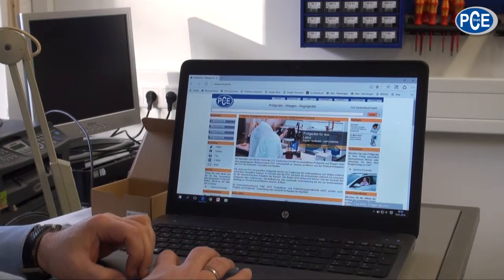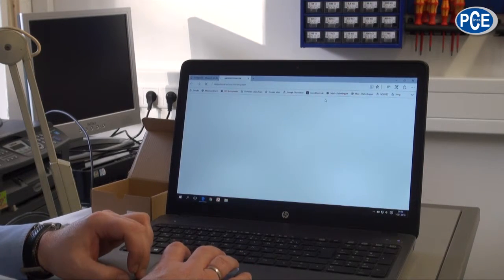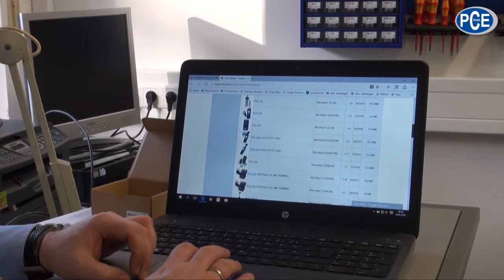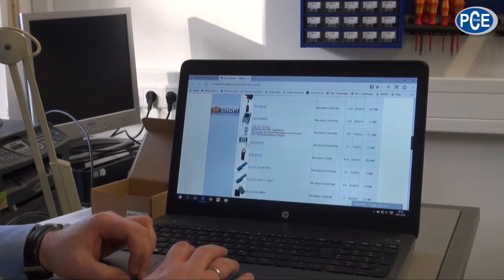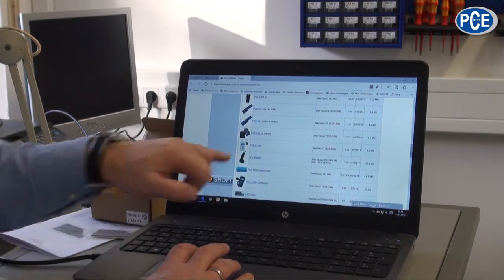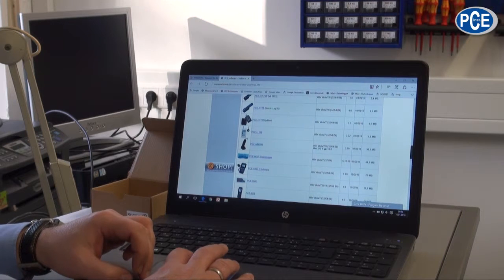I'd like to show you now how it is when we install this software. We have at PCE Germany a download area, where other software downloads are, for example for the weather station and for our mini USB microscope.